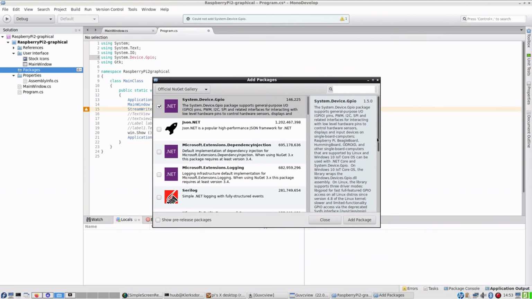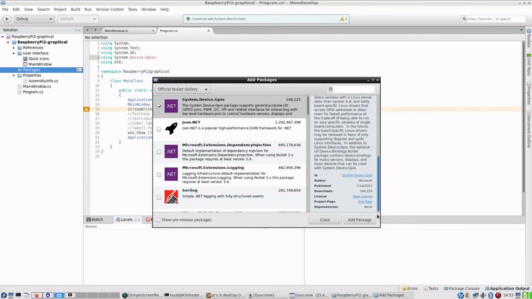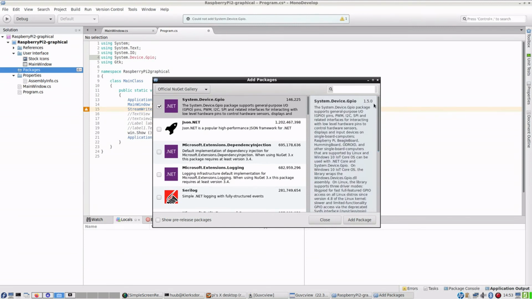Unfortunately, that is the only GPIO package it seems to have. It is quite recent, by the way, 16, yeah, oh yeah, there's American notation, 16 July of this year. But it's not working out this way.